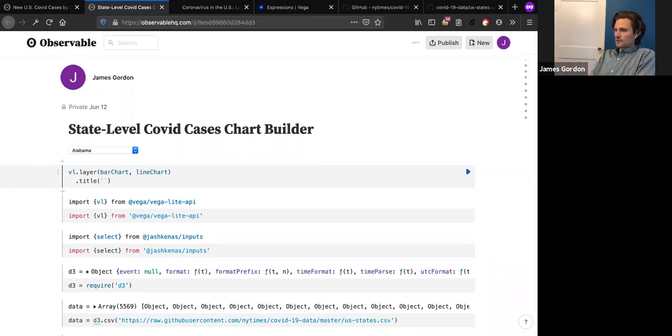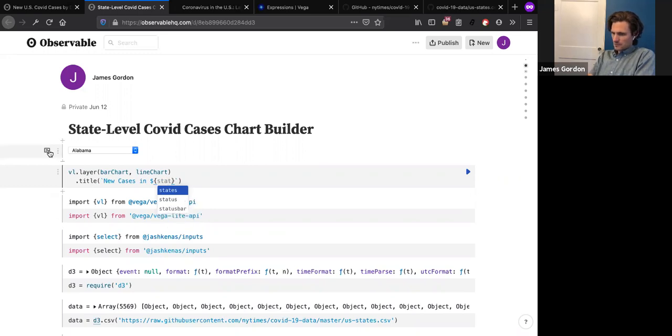So we're going to call it "new cases in" and then $, curly bracket, and within the curly brackets, selectState.